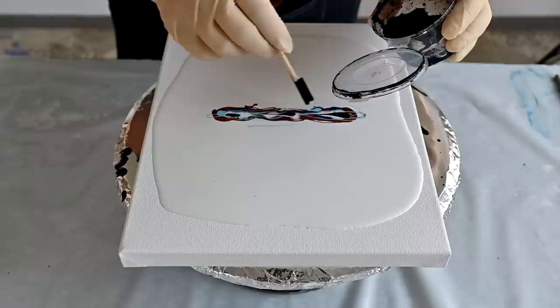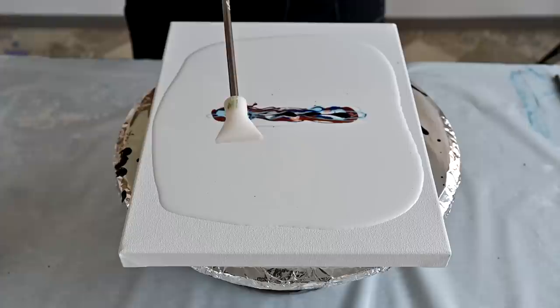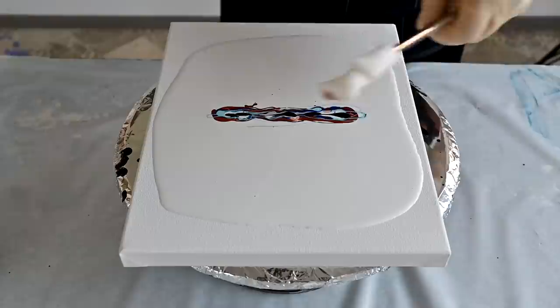And I will use these straws from Paint Pour Store, straws with nozzles. You have different sizes and different ones to choose.